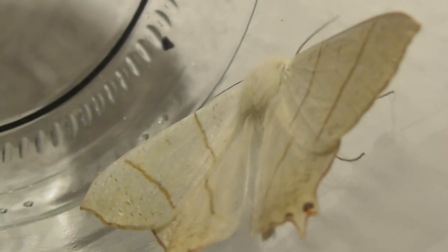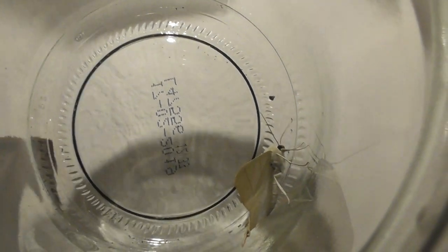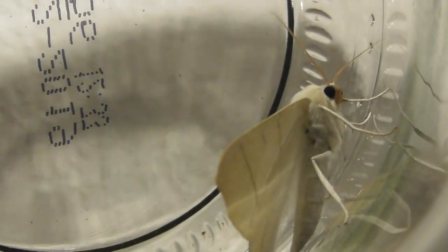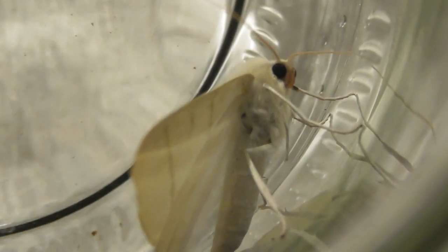I'll stick a link to this on a few Facebook groups I'm in that are to do with insects. I live in Cambridge, if that's any help, and I've never seen one in my garden in my life — one's never come onto my window like this. I've got yellow underwing moths down the end of my garden at the moment, and this is not that.